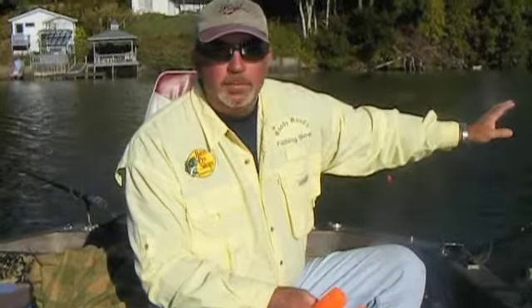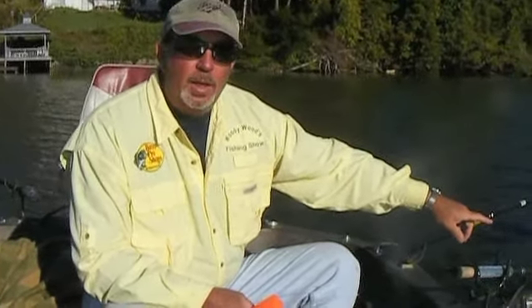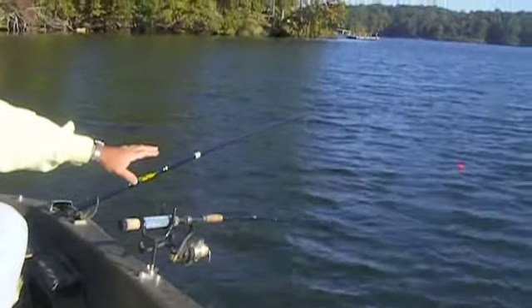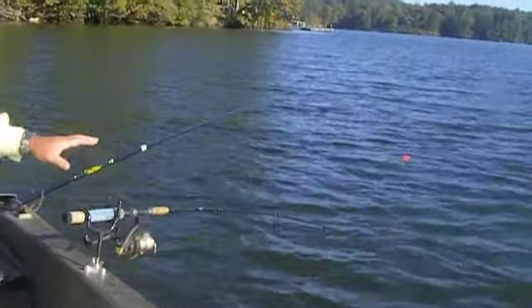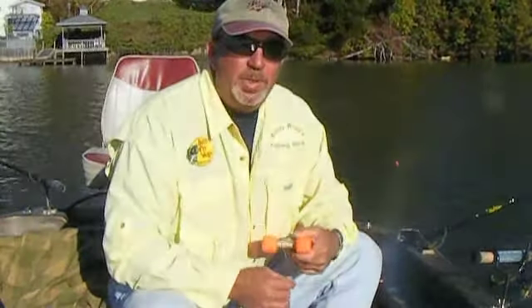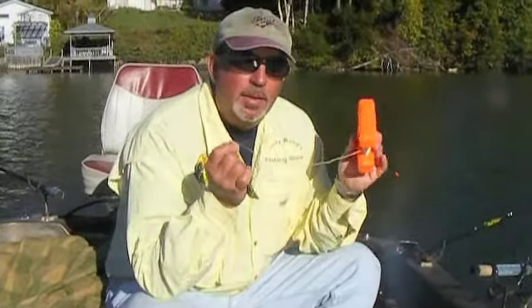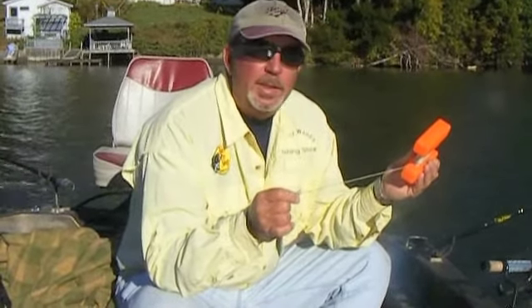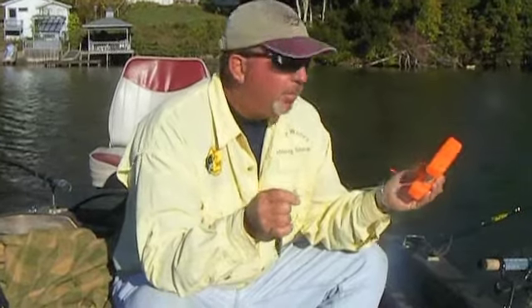Let me tell you about what we did. We started out and had an approach with the wind blowing toward where the fish were. As you see, we've already caught two. A little technique that I use — I let this rod be a little deeper and I let it get hung up. This rod is hung up on a treetop or branches and brush pile where the fish are located. The wind is blowing a little bit today, so I decided to bring out a buoy marker. That way I'll know where the fish are, and I can troll and stay as close as I can around where the fish and the brush pile are.